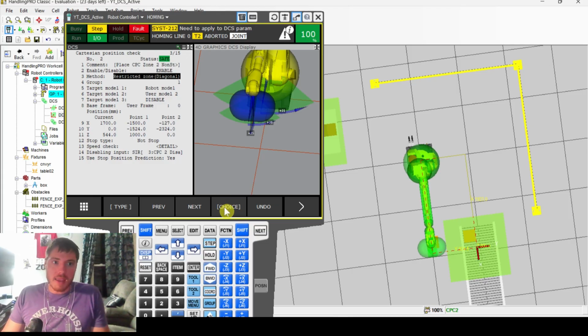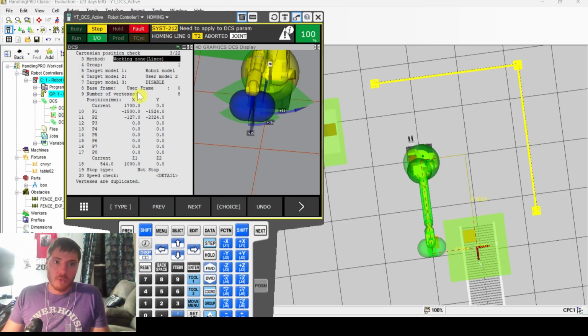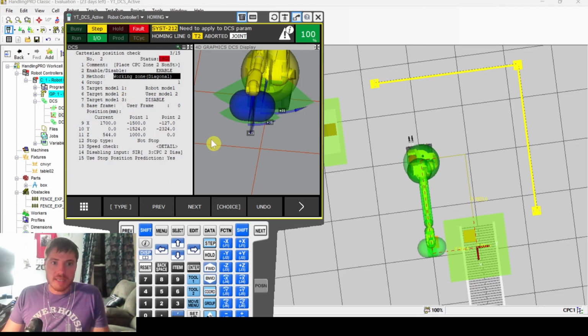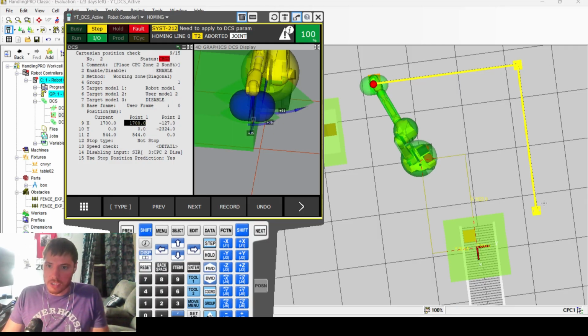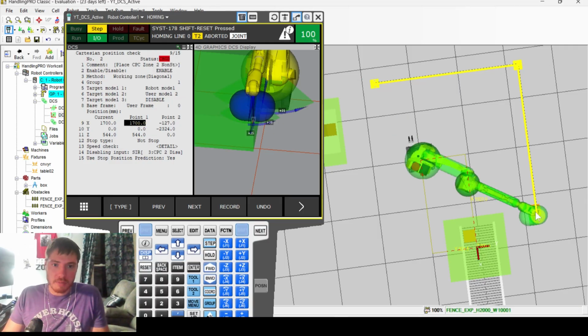Instead, you could do a working zone lines, working zone diagonals, and this is going to define the 2 points. So let's do that real quick. I'm going to jog the robot like you would in the real world. Shift record, come over here and jog. Try to jog the robot to the other point. Shift record. I messed that up.